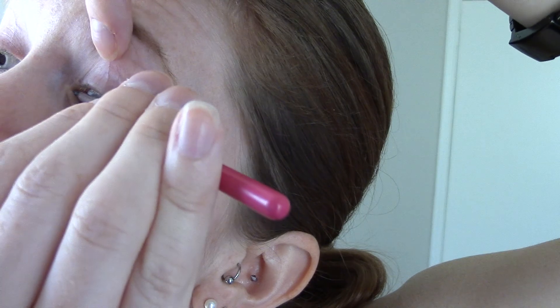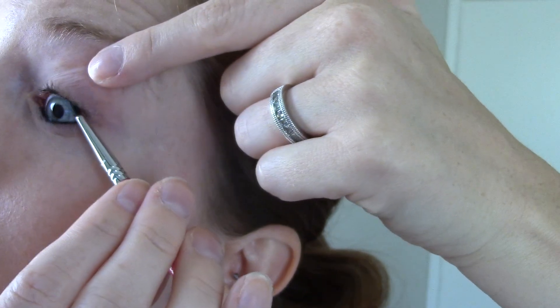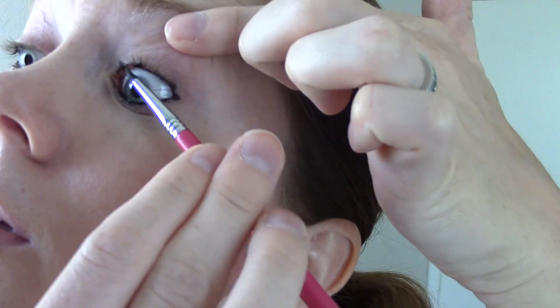And my top waterline, which just feels so bizarre. I hate it when I have to do this to other people just because it feels so weird. Do the other side, get the bottom of it, get the corner. Kind of squint your eyes shut — not that hard, because then you make a mess like that. But no big deal, just wipe it away.